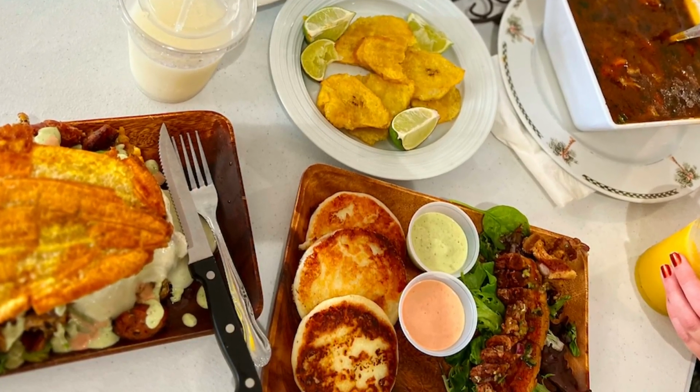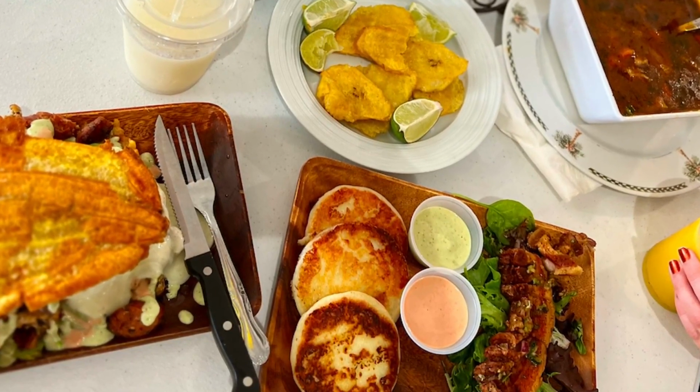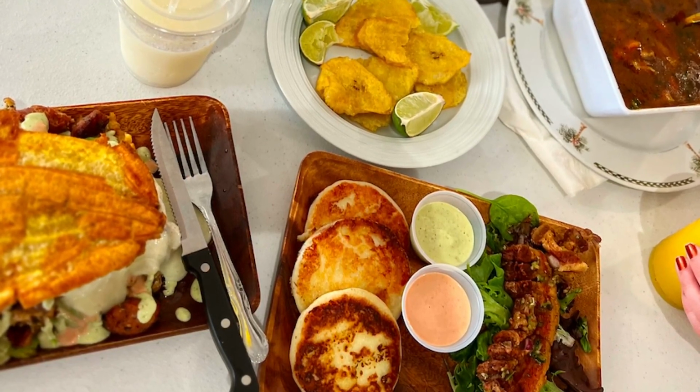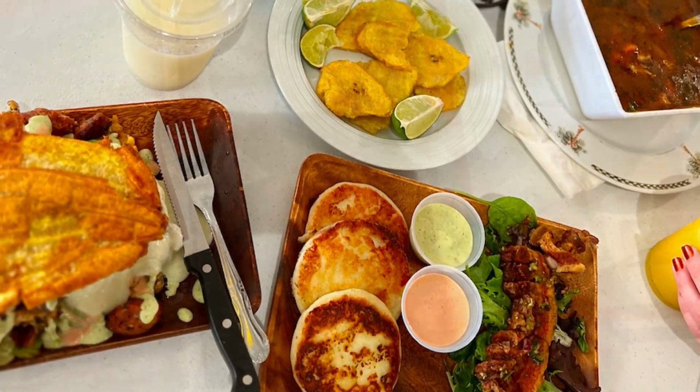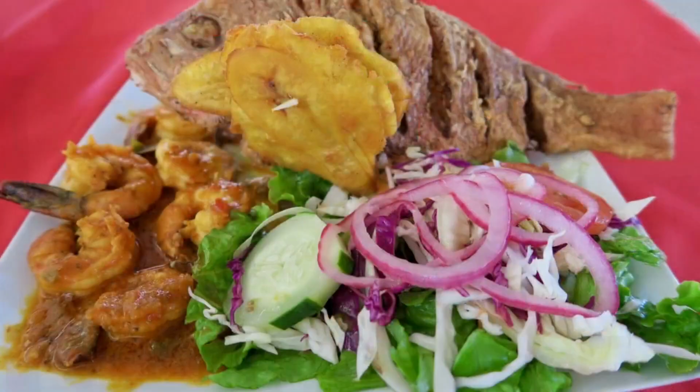As you can see, that's the patacon in the corner, and in the other corner, we've got a tripe soup called mondongo, and that's from a stand that represents the cooking of the Dominican Republic. And this was a delight for me to reconnect with Vinicia here. She actually has a restaurant in the works that's going to be in Terrytown pretty soon, so look for that. But right now she's cooking at the market, and she's a great ambassador for her home island and the cooking there, and she just serves up these hearty family-style dishes.